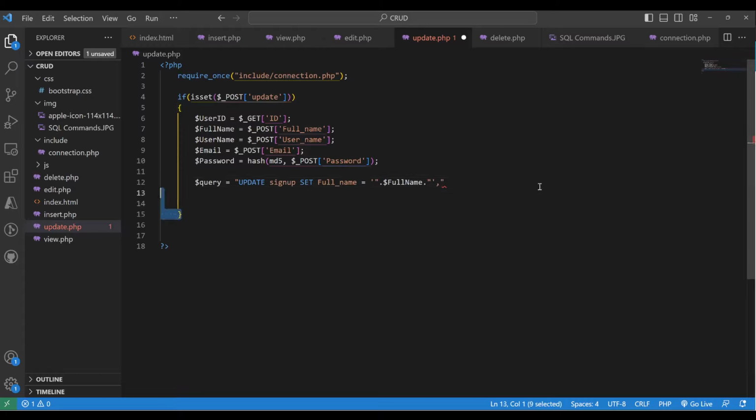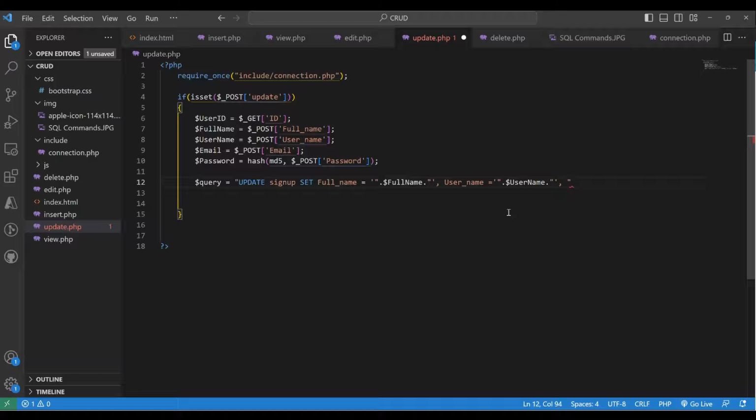So we have to update the next one. So we're done with the full name, comma, the username. Also, that's the name in the database, which is equal to username. You need to close it.